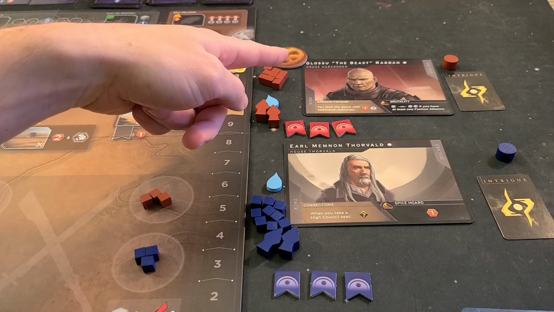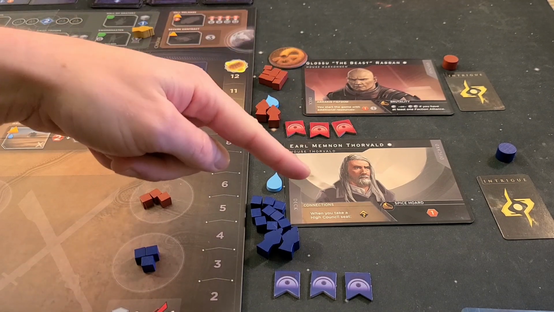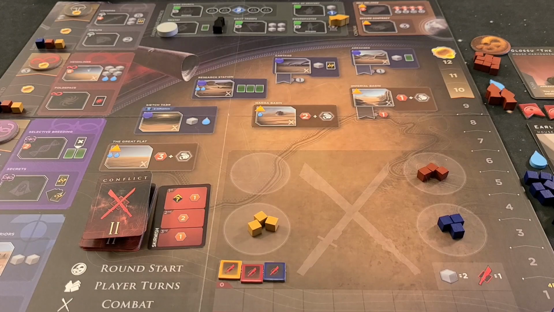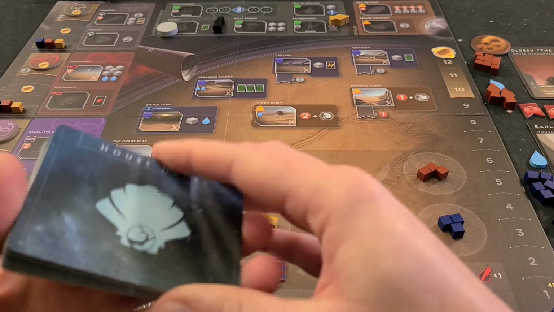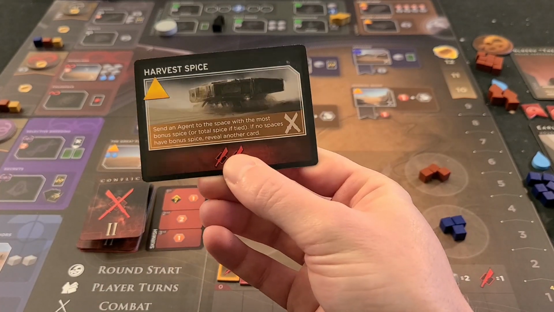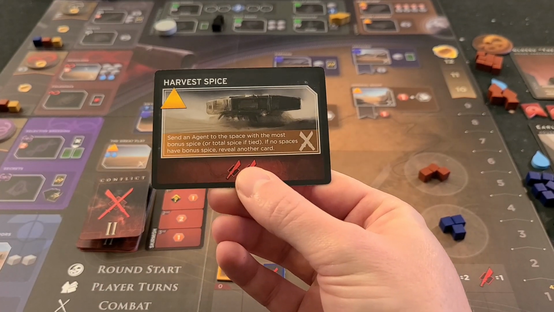And then next round, it'll be passed to Earl, and then I'll be going second. So that is how that's going to work. So up first is Rabban Galassu the Beast. So we'll go ahead and draw a House Hagal card for him. So this is going to be a Harvest Spice card.